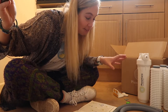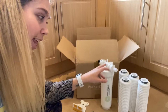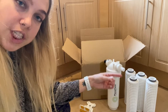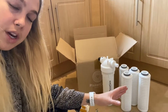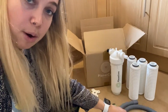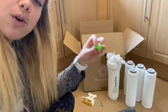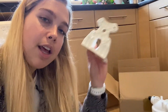Just to go through what you will receive in your PlanetCare filter parcel: you get the housing for the microfibre filter, the housing top, some spare filters to swap over once you've used your one filter for 20 washes. As we remember from last week, it's a totally closed loop system — once you've used one filter you swap over to another, and once you've used six filters you send them back to PlanetCare and they will recycle and reuse them. You also get a tube, all the screws you'll need, a really cool little counter to stick on your washing machine to track your 20 washes, and the fixing bracket.